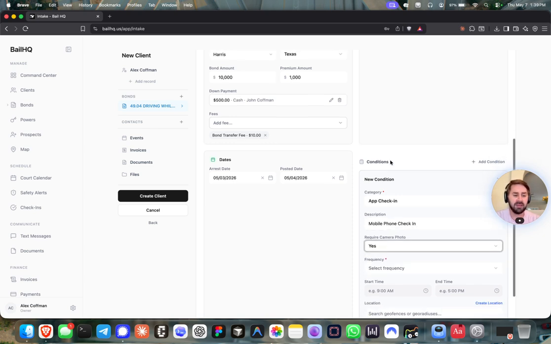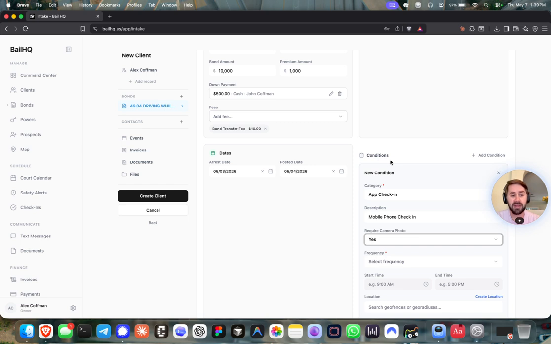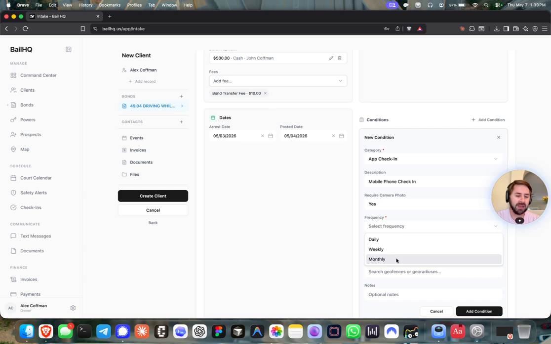So the individual would have to send a selfie when they check in. The frequency can be daily, weekly, or monthly. We're going to do daily, 9 a.m., and then the end time is 5 p.m.